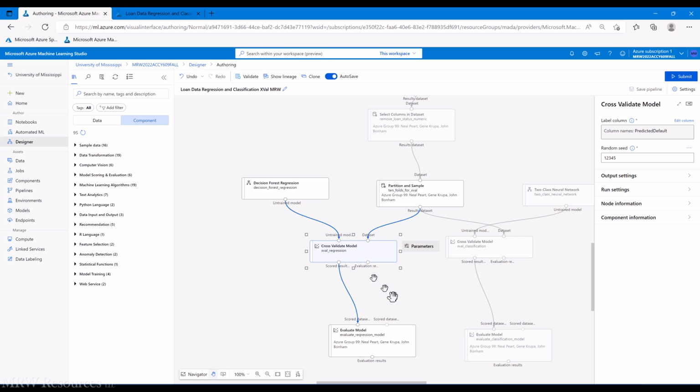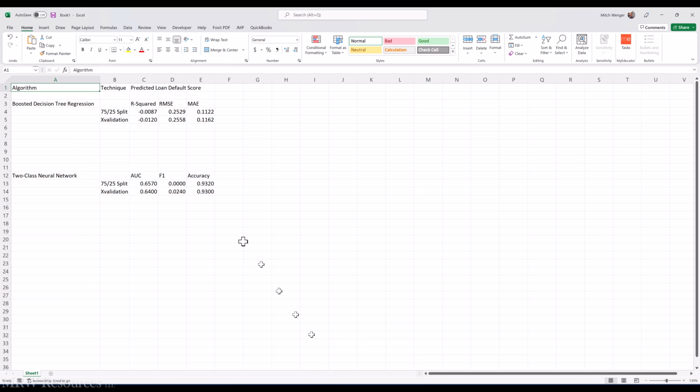Let's take a look at what our results are. So far, these models are not all that awesome. Using the split approach for the regression, I have a negative R². You may have encountered that in some of your previous modeling efforts. Even in Excel, a negative R² says this model is worse than throwing darts or flipping a coin. So this is not a good model, and it's difficult to predict which loans will go into default. If it were easy, then no loans would ever go into default. So we're going to see if we can improve that score by tuning our hyperparameters a little bit.